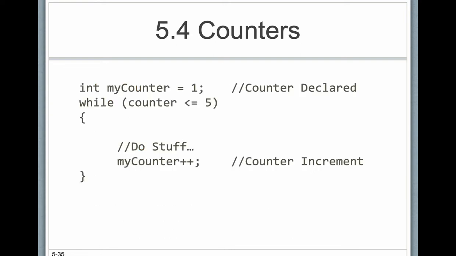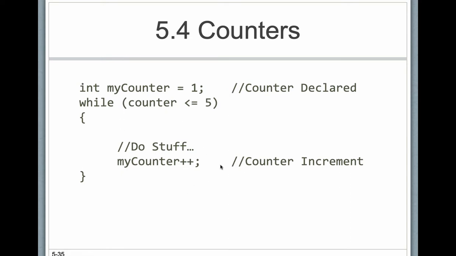This is an example of a counter where you declare a variable called integer myCounter, and you assign the initial value of 1. This is where the counter itself is declared. Then you have a while loop. The while counter is less than or equal to 5. Do some stuff and increase myCounter by 1 by doing this plus plus right here.